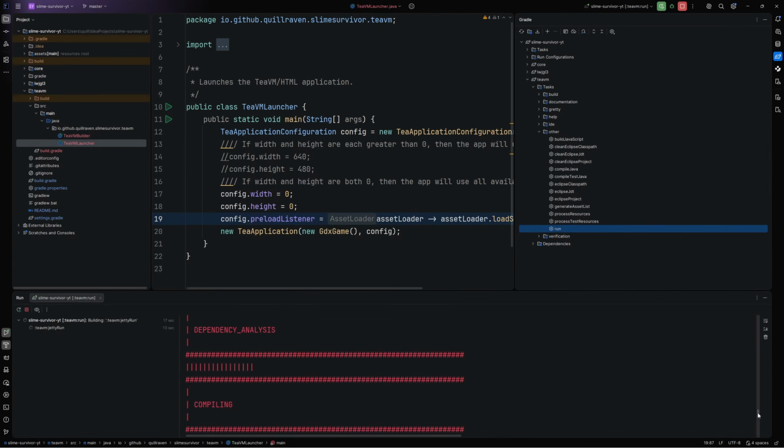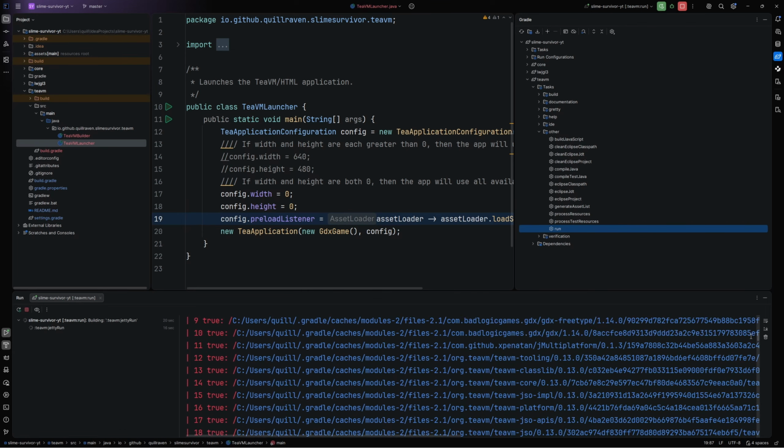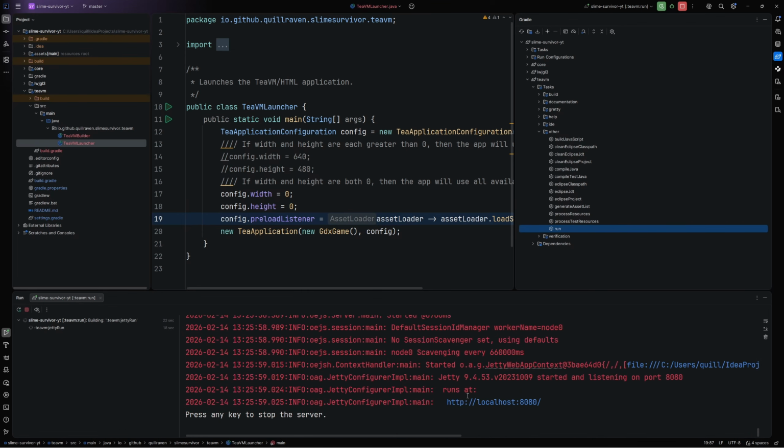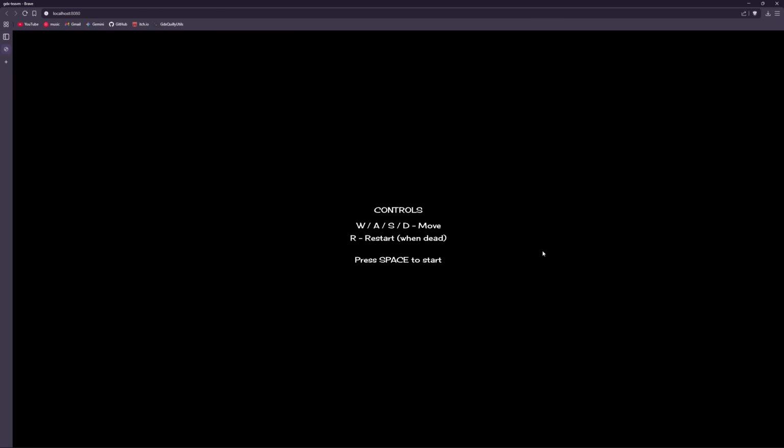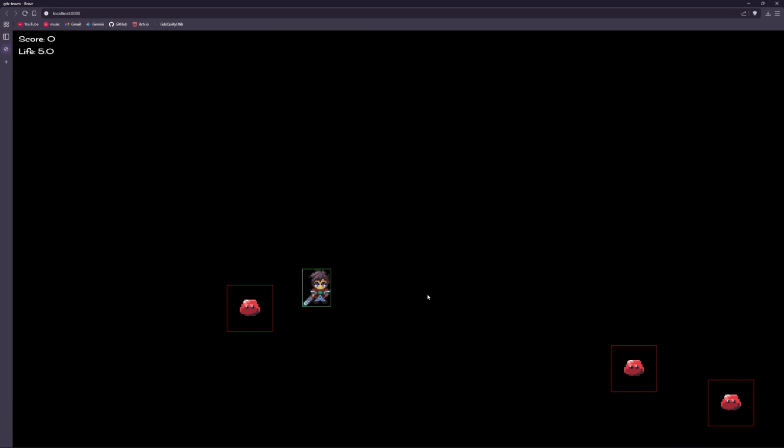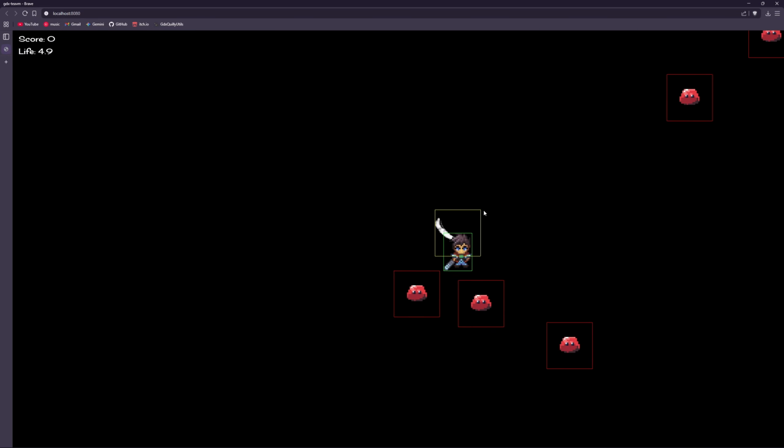So now there's a lot of information in the console about the compilation process and what it's doing. In the end, it always runs then this local chatty on port 8080 per default, and we can now click on it. So to get to the localhost 8080, where we get a loading information, and then we see our game in the browser. And also here we can run it, but as you can see, there is something not working as it was in the desktop version. So our background is missing.